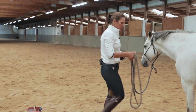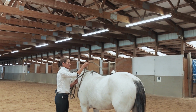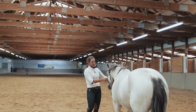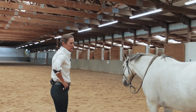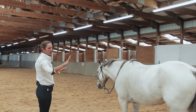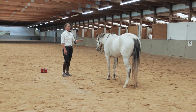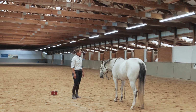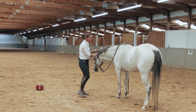What this can then transition to is this: if we put the horse in the cross ties and we fashion a tie on this side and a tie on this side, I would expect her, being tied to a trailer or to cross ties, to stand exactly the way she's standing and allow me to do all of my grooming, all of my saddle work, anything I needed to do with her. I've established the relationship on the ground for her to understand the expectation is that she stands here. Okay, good girl. We've worked many years on this pony, and it takes consistent work.